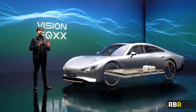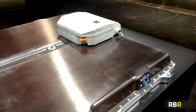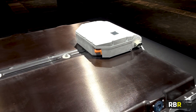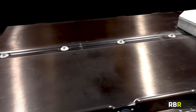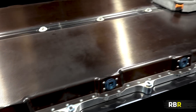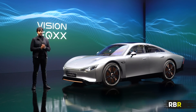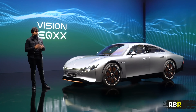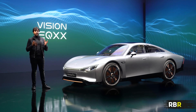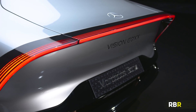They've created a whole new battery pack for this car. It only weighs 480 kg compared to something like the EQS — it's 50% less volume, 30% lighter, yet it has almost the exact same energy within it. We're talking 100 kilowatt-hours of capacity in this battery. And then you look at how much it actually expends: only 10 kilowatt-hours per 100 kilometres, or 6 miles per kilowatt-hour. So you're looking at a thousand kilometres — around 620 miles — from a single charge. This is the road trip car.